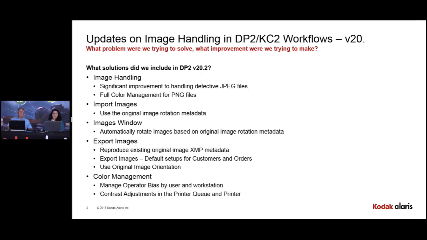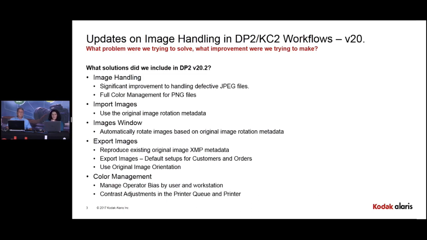So these are the items that we're going to cover in terms of image handling for version 20.2. And I'll just highlight them real briefly, and then we're going to go through them. Same format that we used before, in that we're going to stick to PowerPoint so the screenshots are large and enlarged. And then if we need to answer a question, Steve's going to be prepared with DP2 on his system so that you'll be able to get, hopefully, everything that you need. So some of the things we're going to be talking about are color management improvements for image handling, import images, the images window, export images, and color management.